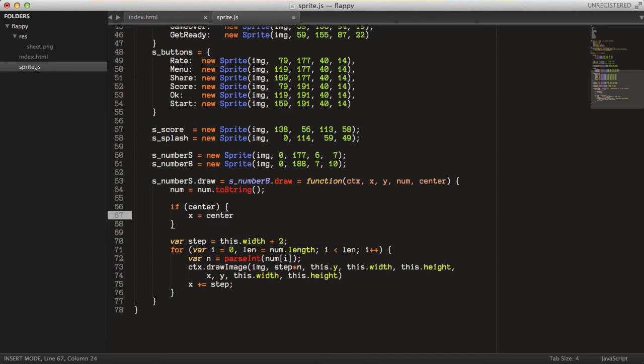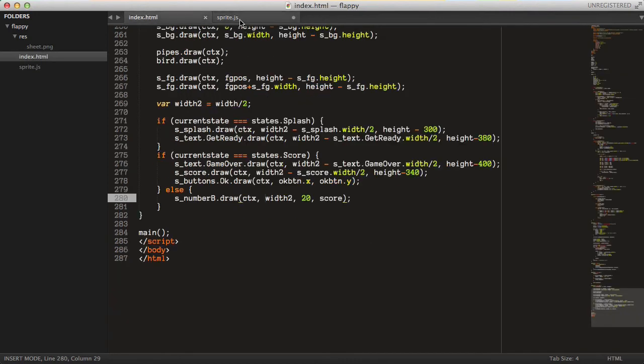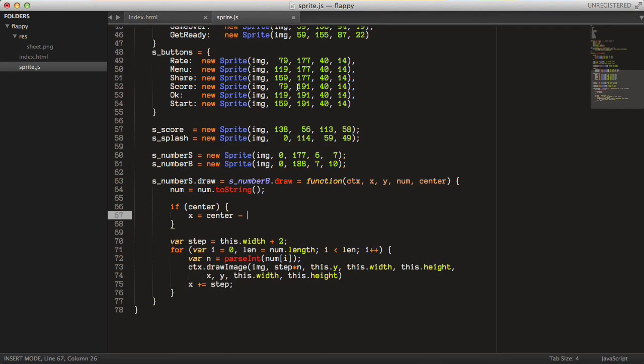What should it be, minus or plus here? Yeah, minus, I think. Minus the length of the number string, so number.length like that. Times the step size actually. So we need to instantiate the step size before we recalculate the x position.